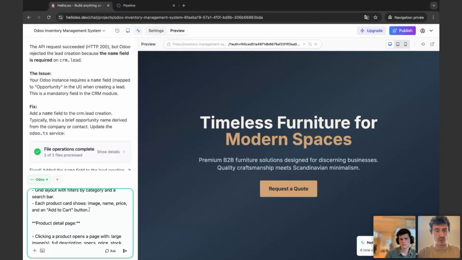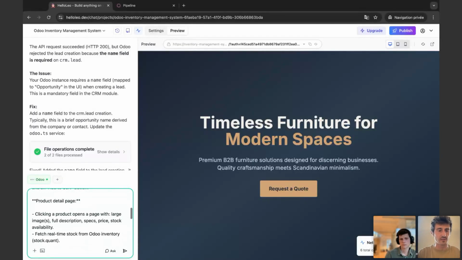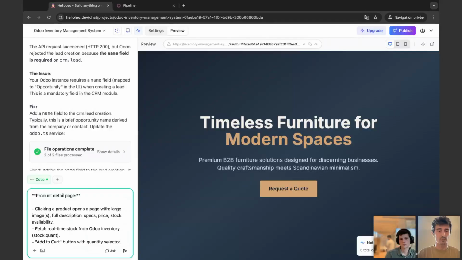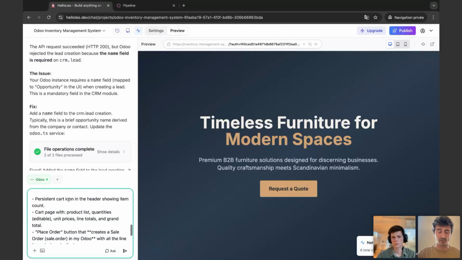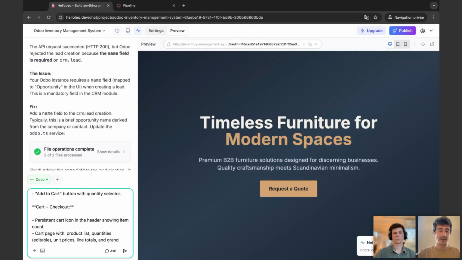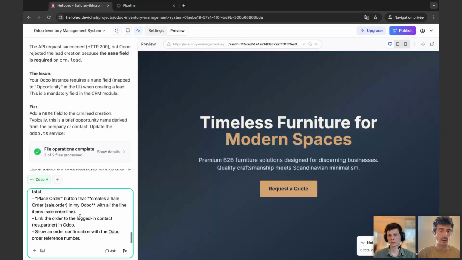So the possibility to add my products to a cart, product detail page, of course, to have the full information from my Odoo, and the checkout process. So when I add one or several products and confirm, it will create a sales order. So I'll go ahead and validate this prompt.